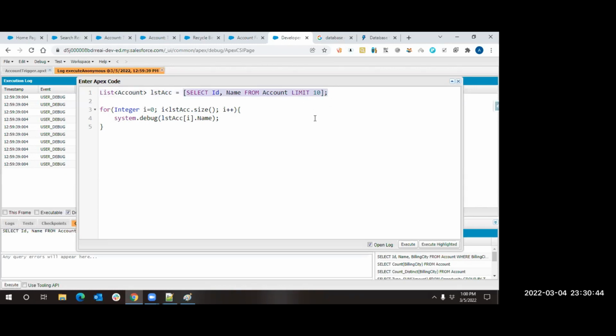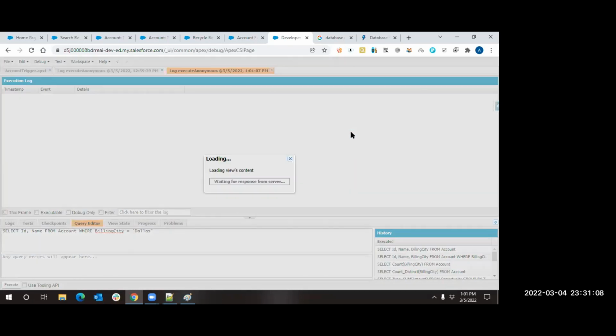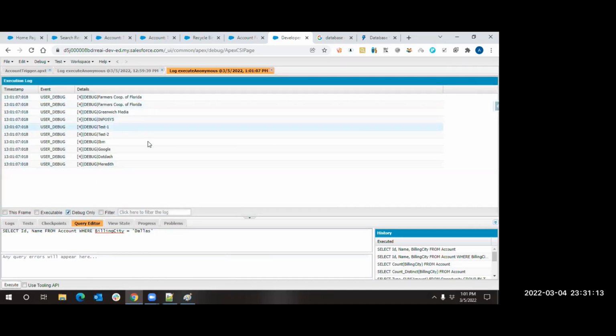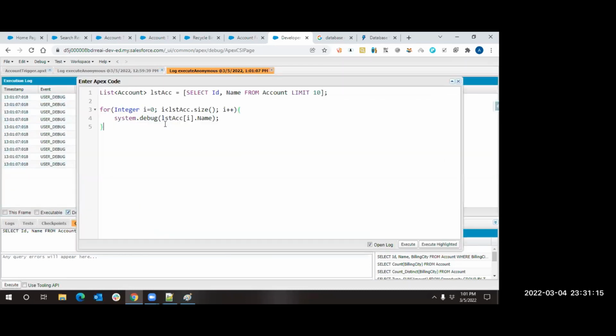Then what am I trying to do here? I am just trying to calculate the size of it. It will give me 10 records. Obviously, it will give you 10. So i < 10, i++. Then what am I trying to do? Print the name of the first record present in the list. Once iteration is done, print the name of the second record, the third record, the fourth record. Like this, I am trying to iterate through every element present in this specific list and then printing the name of it. When I click execute, and when I click on debug only, I see that only names got printed because I am making use of the index operator here.